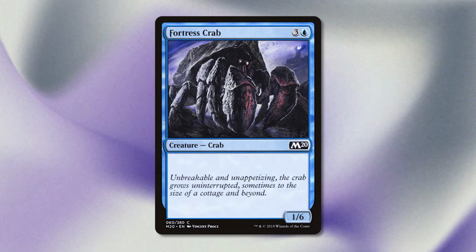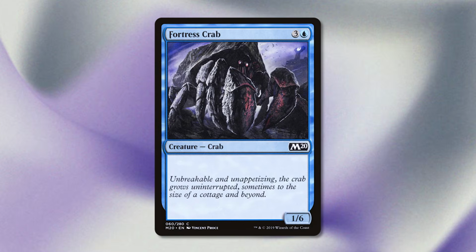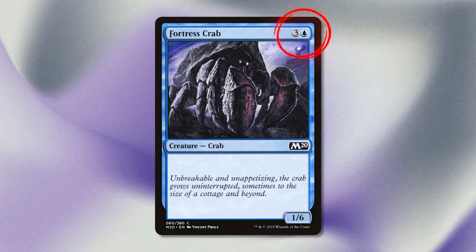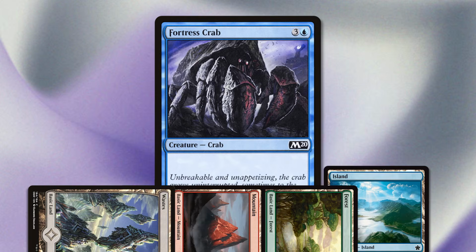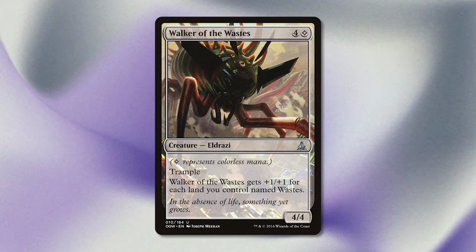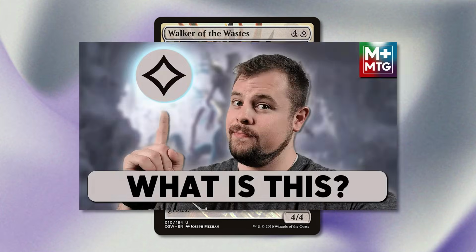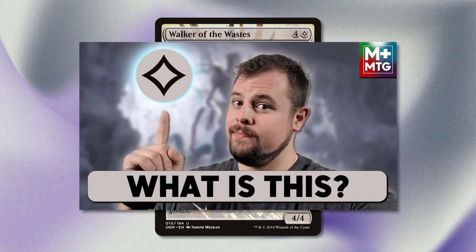You'll also often see gray numbers in a spell's mana cost, like in Fortress Crab. That's called generic mana. It can be paid with any color. So if something costs 3 blue, you can usually use 3 mana of any color plus 1 blue. And while the gray numbers can be paid with any color, or even just colorless mana, cards like Walker of the Wastes specifically need colorless mana to cast. I cover that all in this video here if you'd like to go more in depth about colorless mana.